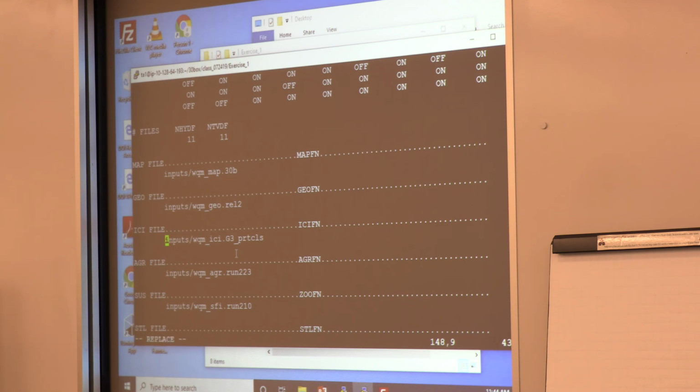This is the input initial conditions. We're going to give it the file that we wrote out in our previous model run. So we're going to type outputs/WQM_ICO.opt. And I'm going to space a little bit to get rid of the residual. I hope that was the name of it. If it isn't, we're going to find out quickly.